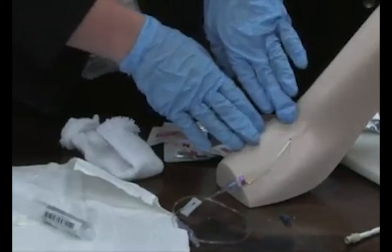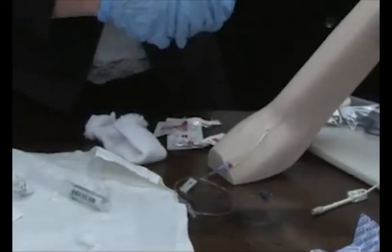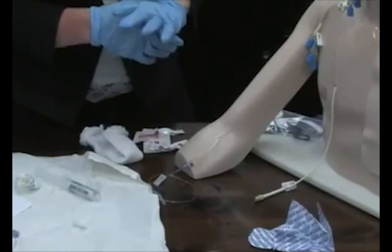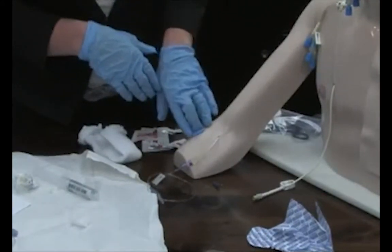Only a nurse does a dressing change on a PICC line or a midline or a line such as this. Sometimes when it's tunneled, can be taught. So just make sure that you know your policies and procedures on that. But a PICC line is always a nurse.